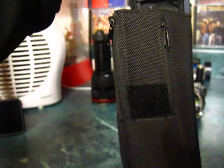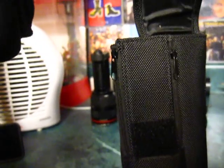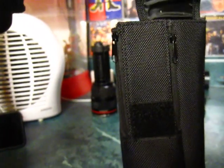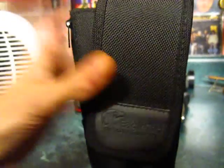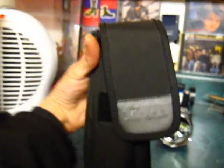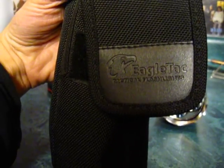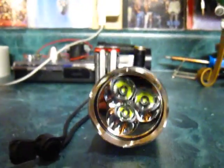And it comes, I don't have it on my thing, but both zippers operate at the same time if you have this paracord rope that connects the two. Mine is off, and I don't know what happened to mine. It's not around, but it's a big, thick nylon sheath. It looks a little bit out of shape right now because the light isn't in it. Once the light's in it, it comes back to life. Now embossed on it is Eagletac tactical flashlights, so it is a nice sheath.